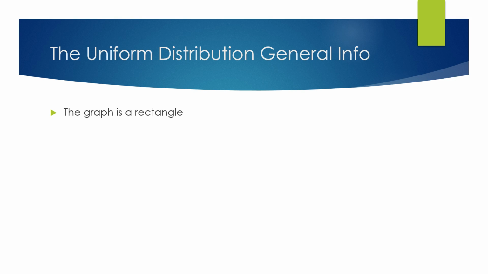The uniform distribution has a number of different characteristics that we're going to want to be familiar with. First, the graph is a rectangle. We actually would have seen a uniform distribution in topic 1, where we were looking at matching graphs with their descriptions. So it's a rectangle. The area of the rectangle and probability are synonymous. We'll find that that is going to be a very, very handy key aspect of the uniform distribution.